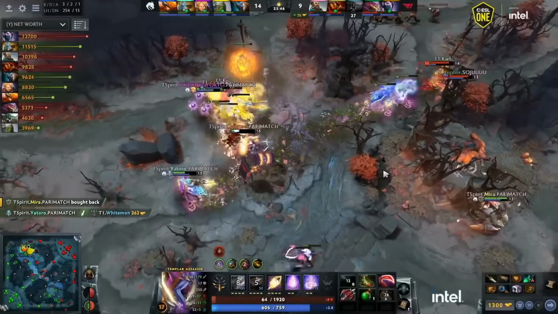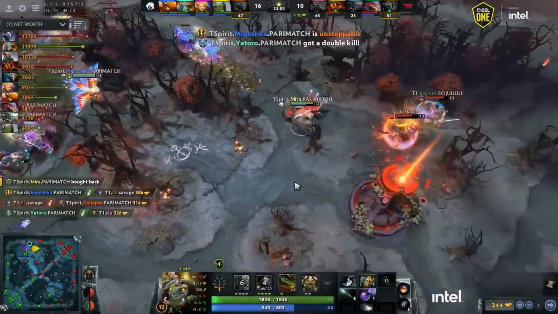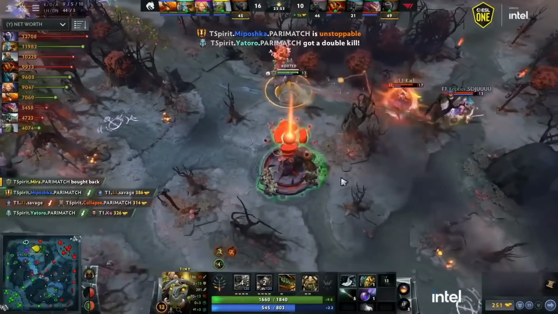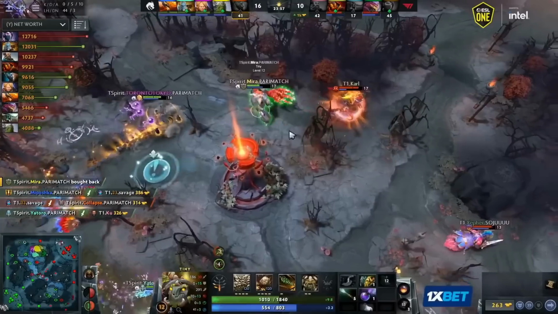Are they going to be able to take down 23 Savage? Just looking pretty darn good. The egg pops, collapse goes down. Cuckoo also to full here as Mira just pokes away at the rest of T1. Carl thinking he wants to go back in. A little bit off the mark, though, with the swashbuckle.